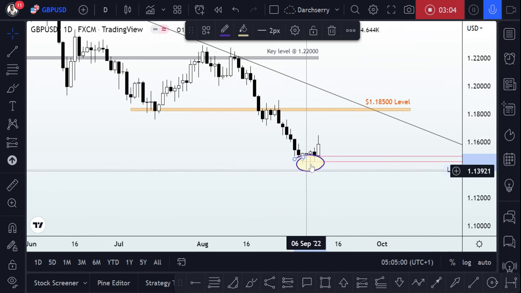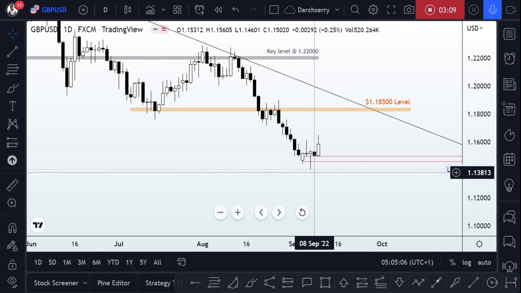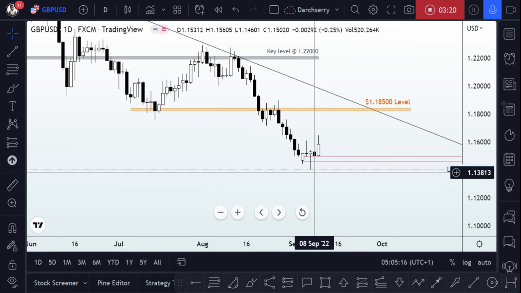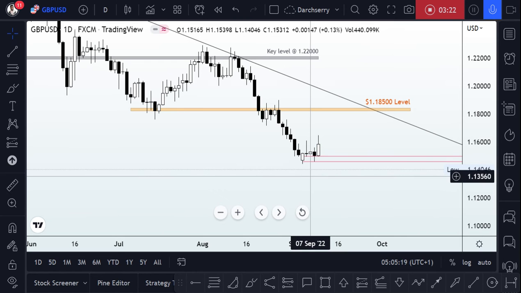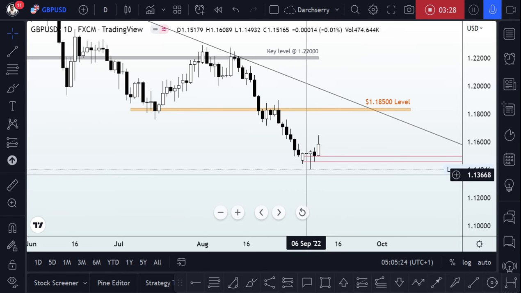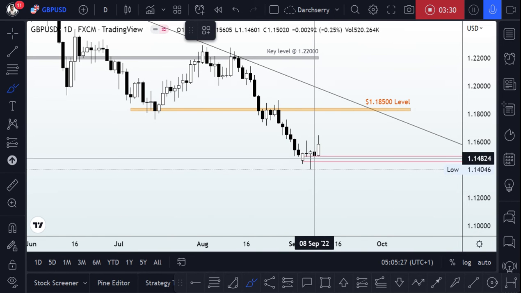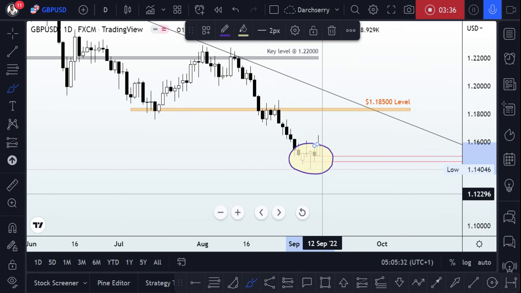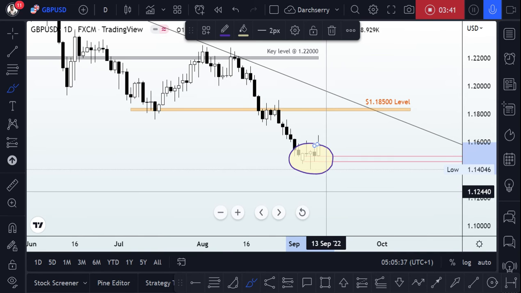Now, because of this multiple region of rejection at the 1.14500 area, I begin to have a bullish perspective into what might be happening this new week. So it's likely that we're going to be having a counter trend opportunity this week if price gives us a bullish signal to be able to join that rally. Now let's scale down to a much lower time frame and see what is really happening around here to make an informed decision on how we intend to trade the GBPUSD next week.